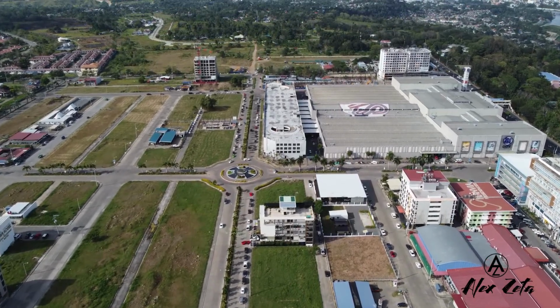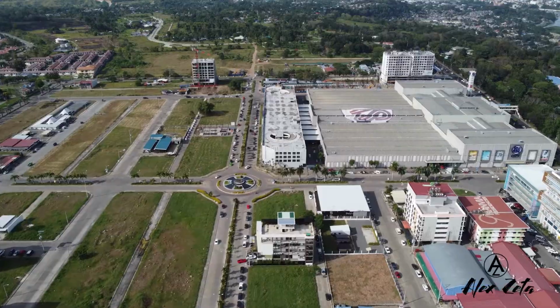It has a mall, a township, schools, retail areas, several condos. There's a hospital that's being constructed. Gaisano will be building another mall in front of Gran Europa. There will be 4 new townships that will soon be rising in the area. So a lot of things are really going on in the uptown area.